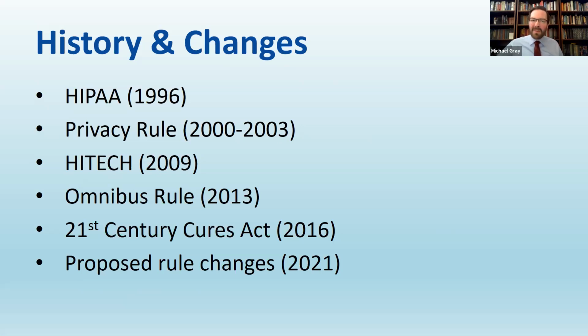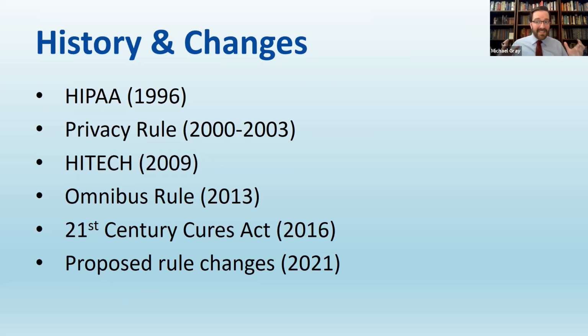Okay, but what did it really do? What it really did was give the federal Department of Health and Human Services the ability to make regulations, a type of law that will, in theory, protect your health information and give you that individual right to your information. We all know that's a problem when it comes to severe mental illness, and we'll talk more about that later. But this is an overview.